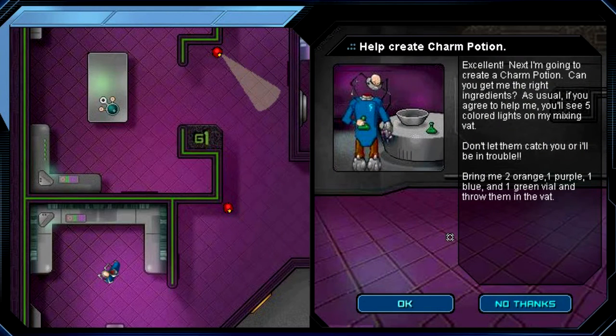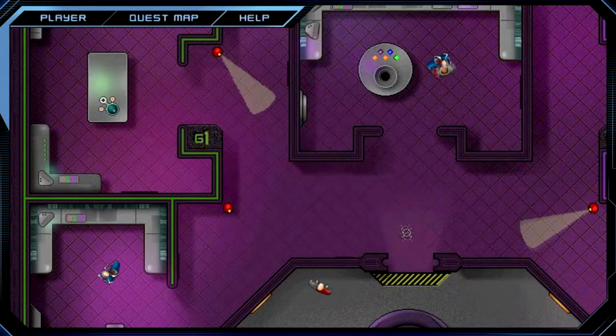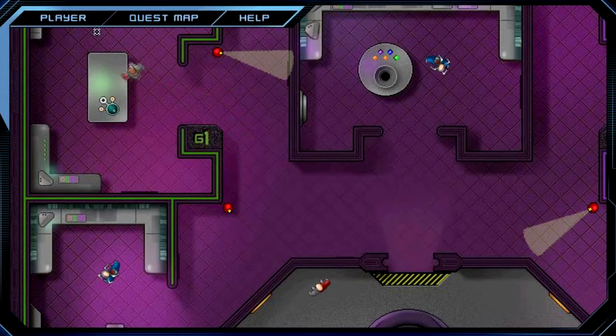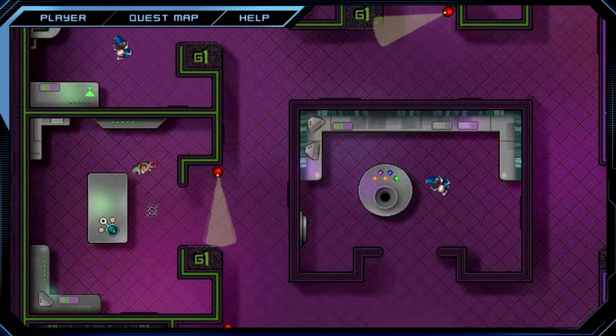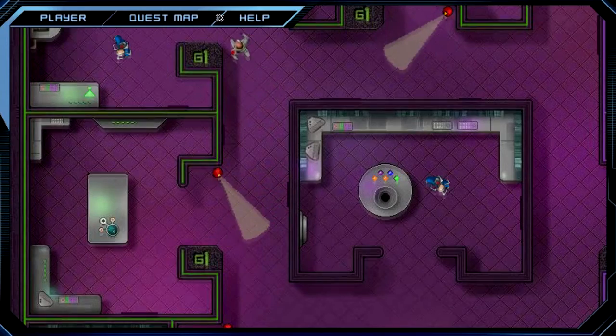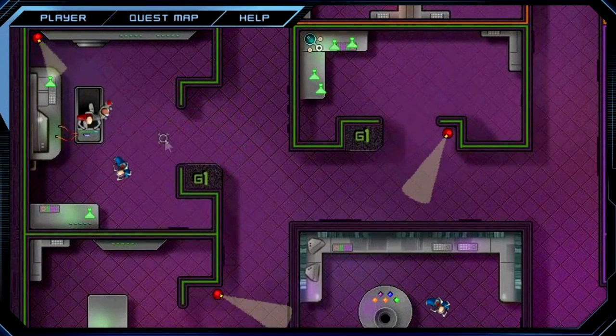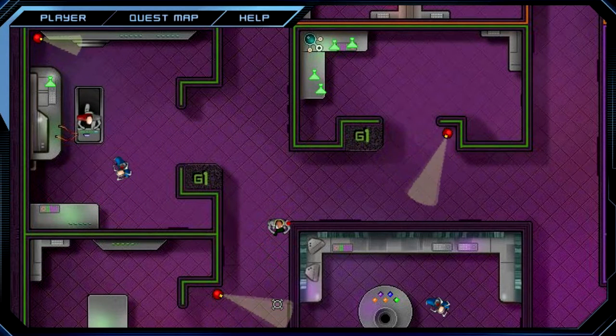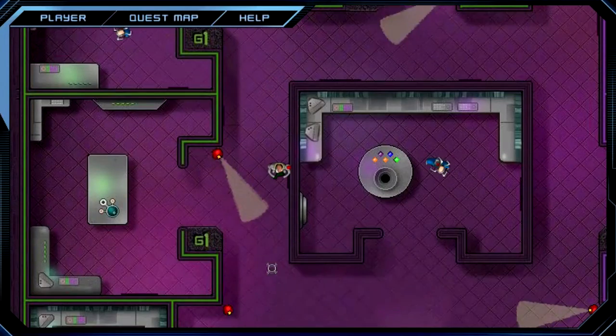Oh, wow, he's just doing a bunch of different stuff. I wonder what happens at the end of this. I really want to know. Orange, purple, blue, green. This is not doing any favors, is it? Oh, wrong room. Wow, I need all the colors and then two orange. Wow, look at that one over there. How are you supposed to get that? Like, how do you expect someone to get that?